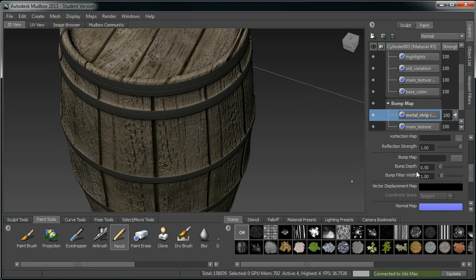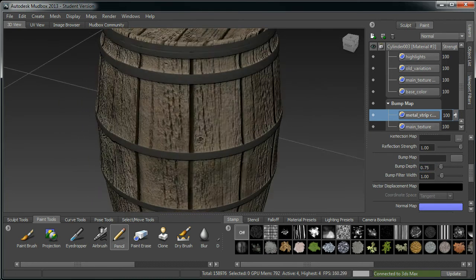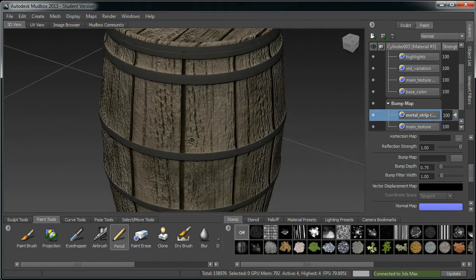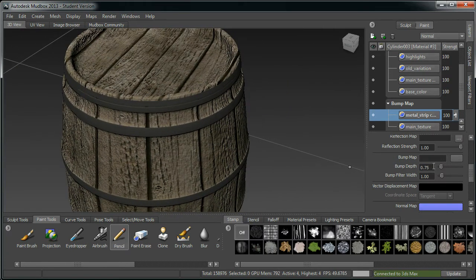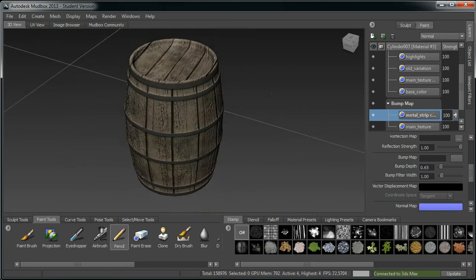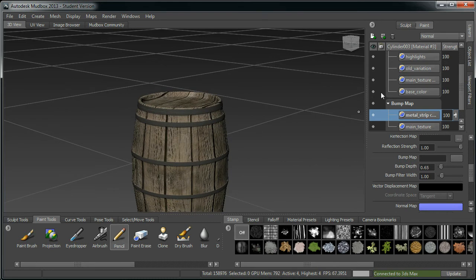If I increase the depth of this channel, if I put 0.75, you can see more bump. It is coming up. But I'll put it down to 0.65. That's good enough. Now I have created the bump map.